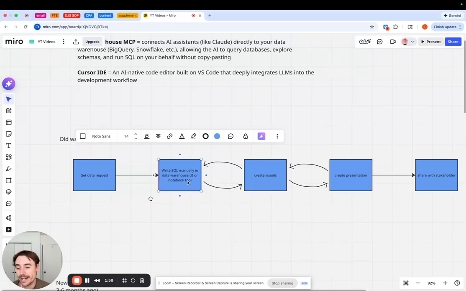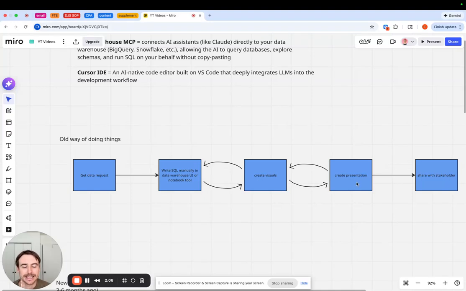You write SQL manually, check the output, do a lot of iteration, then create some visuals, then create a presentation, and finally share that with the stakeholder. That's the basic flow, but most of the work is done in the SQL and visualization space, and you're doing it all manually.